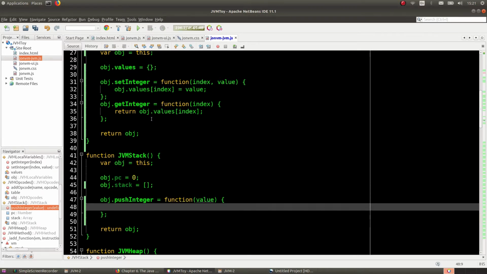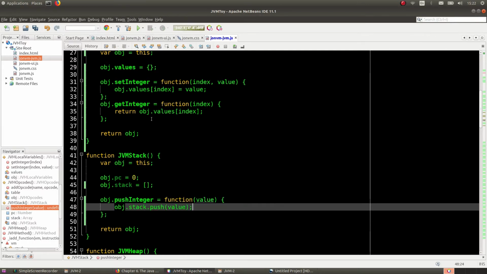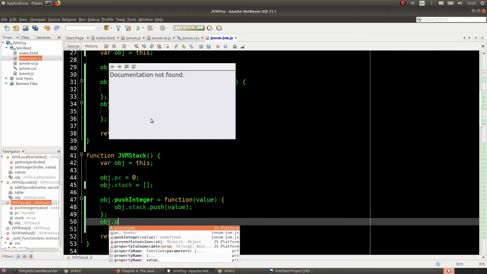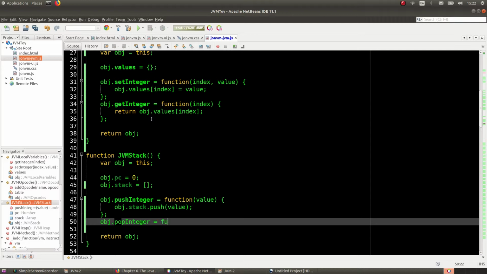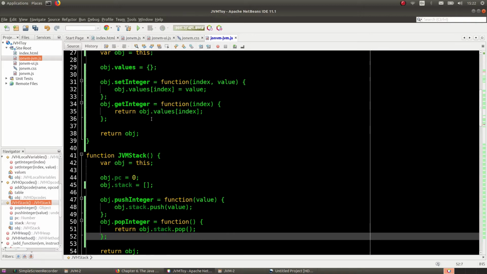And the way the push is going to operate is we're just going to say obj.stack.push value, and the pop is just going to be the reverse of that. Obj.popInteger equals function, no value, and this is going to do a return on obj.stack.pop to return that. All right.